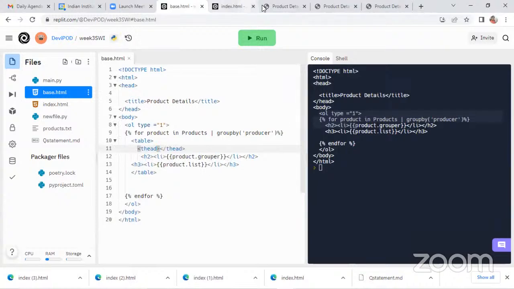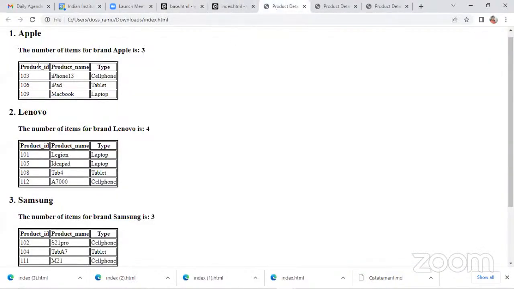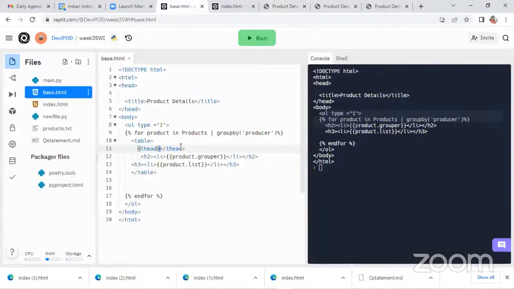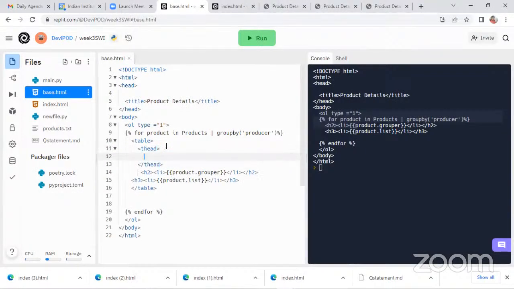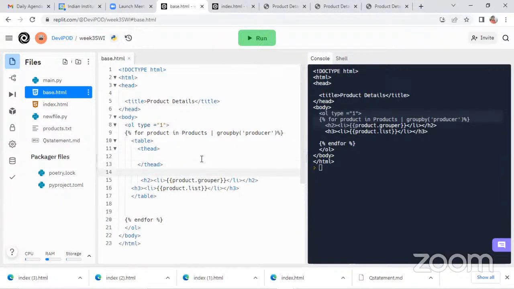So if you see this content, you can represent product ID, product name, and product type, right? So that is represented as T head. Okay. And after T head, you have to represent the T body. That is where we are going to represent our content.